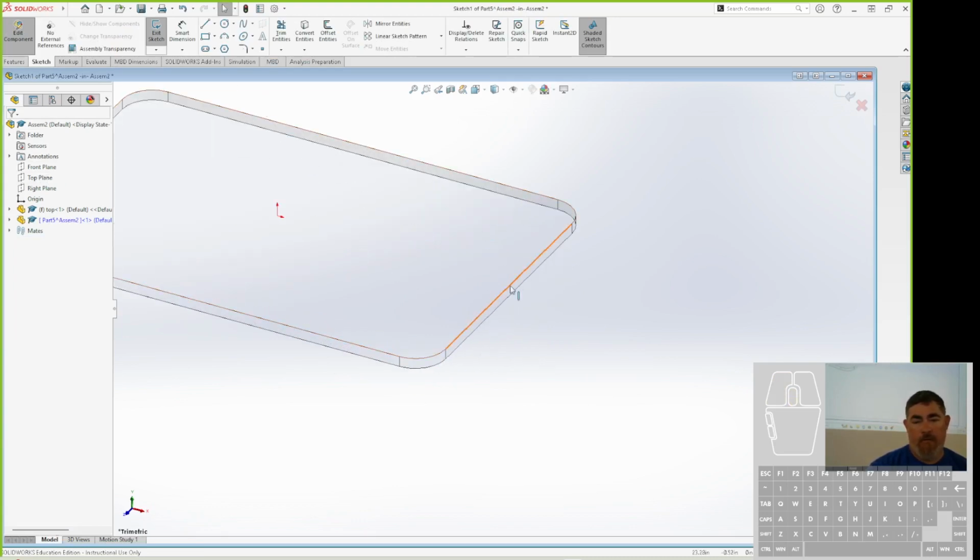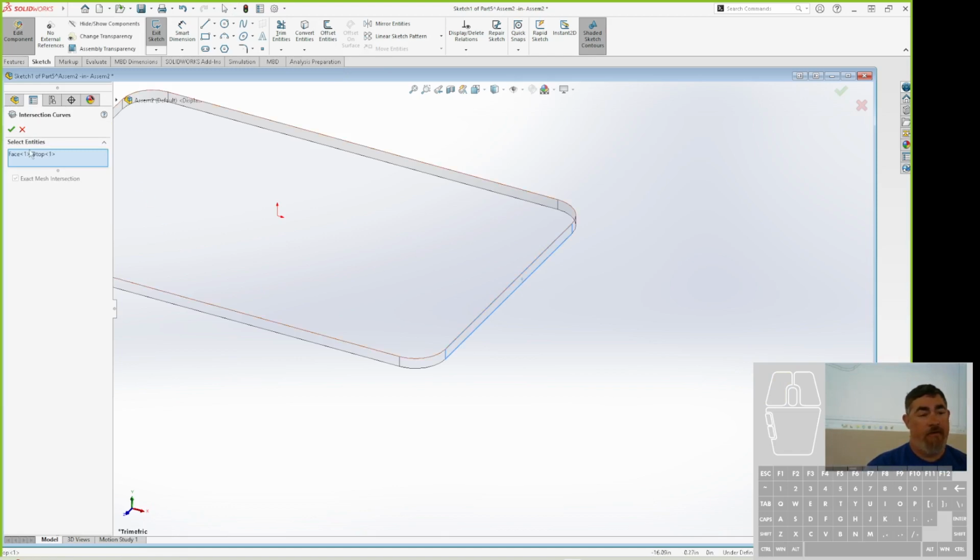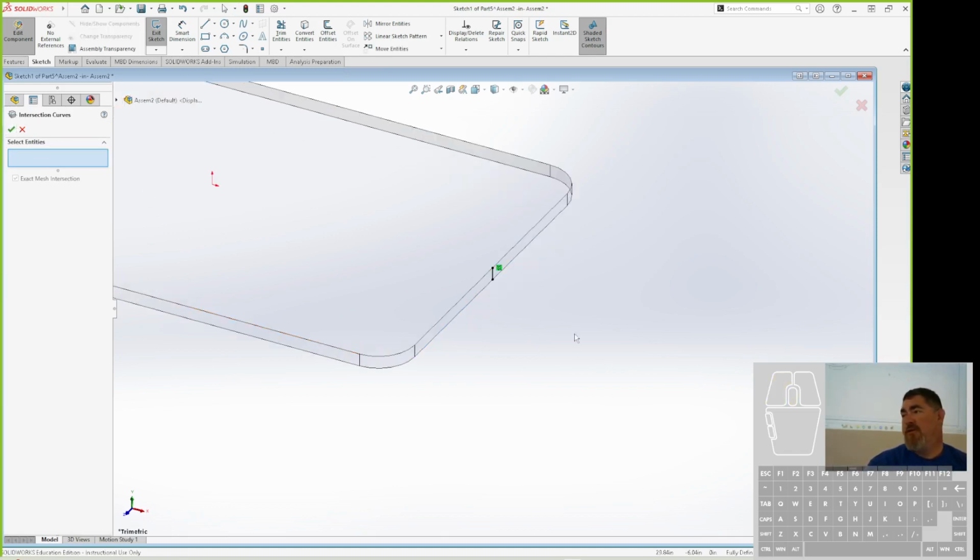And so now I'm going to do an intersection curve. Convert converts things that are either on your sketch plane or behind your sketch plane and just brings it forward. Intersection is where your sketch plane hits a face, and it's going to create a line. So I'm going to do that, and I'm just going to pick this face edge here and there. So I just created an edge, a line where that face intersects my sketch plane. Does that make sense?